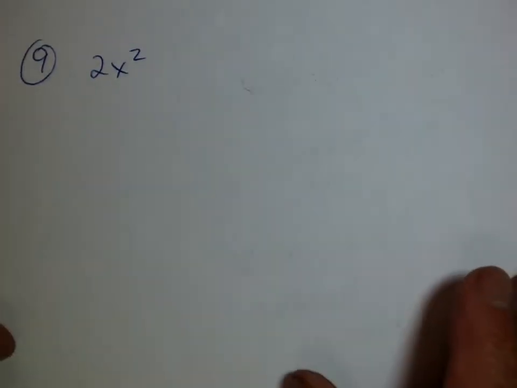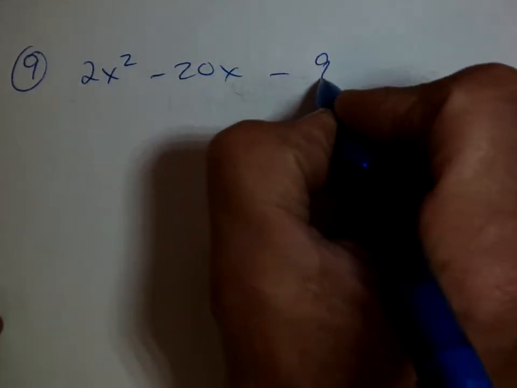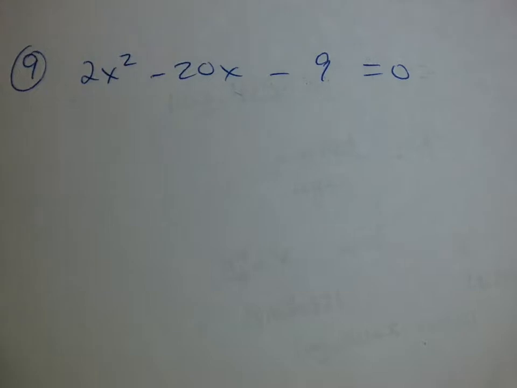So, number 9, I have 2x squared. Wait, I have a question. When you say graph and find the zeros, can we do it by completing the square and then graph it? Sure, that's another method of graphing. Absolutely, I like that. Can I just find the zeros? Well, if it says graph, you have to graph to get that point too, right? Not really. You can just factor that equation to get the same thing. Sure, you would get the answer to the zeros, absolutely. But you wouldn't get the answer to the graph.